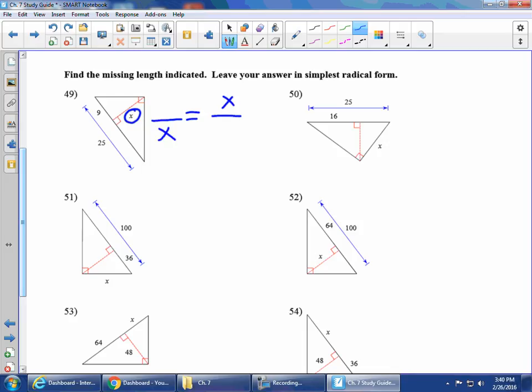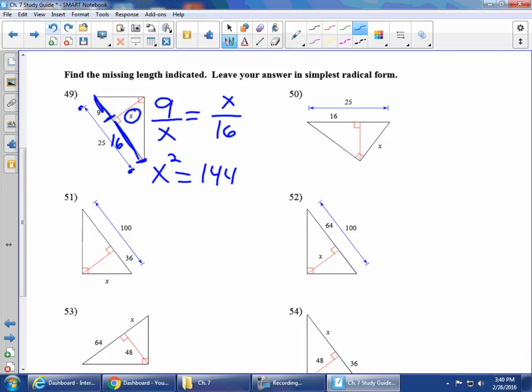And that just is telling you that whenever I say something's the geometric mean, it's going to go on this diagonal right here, whether it's a letter or a number, and it is the average length between this part right here where it's 9 and from here to there, that piece. Well, I got to figure that out. If from here to here is all of it, it's 25, and the little part is told to be 9, this has got to be 16. 25 minus 9. Set that up, cross multiply.